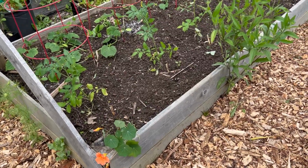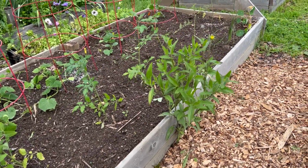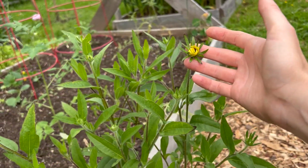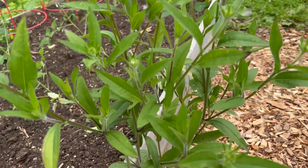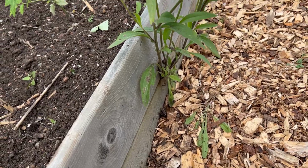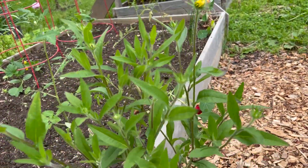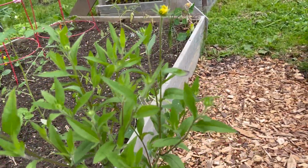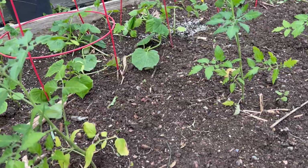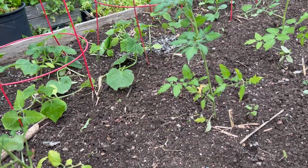And before we look at what's inside this bed, I want to point out what is growing literally out the front of it. This is a Rudbeckia, just a wild variety of Rudbeckia. It doesn't look like it is my big cutting variety, but it's literally growing between the boards of this raised bed. Isn't it funny how we put so much effort into babying our seedlings, hoping they'll survive, and then sometimes nature just takes care of itself. So this bed will not be used for cut flowers, except for that wild Rudbeckia.